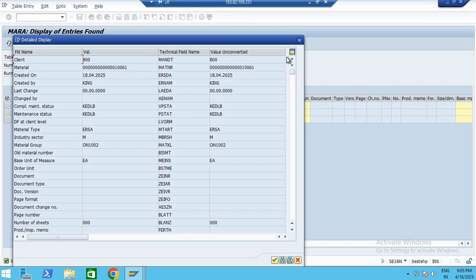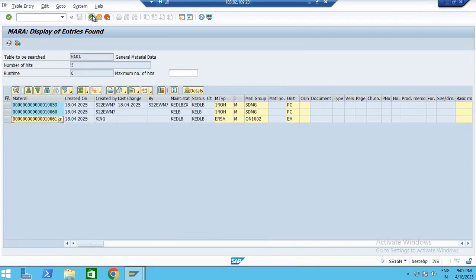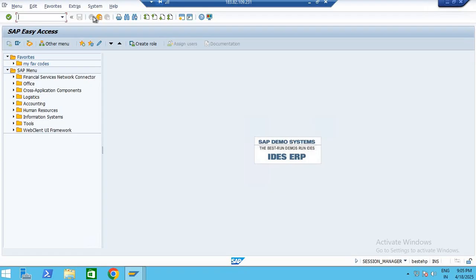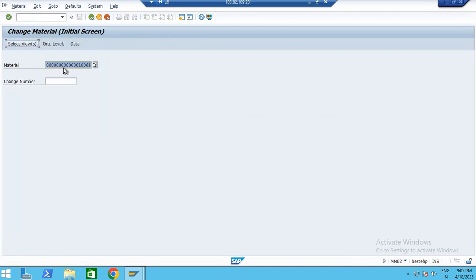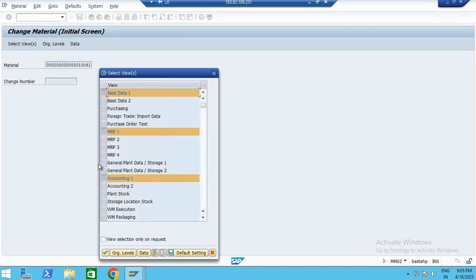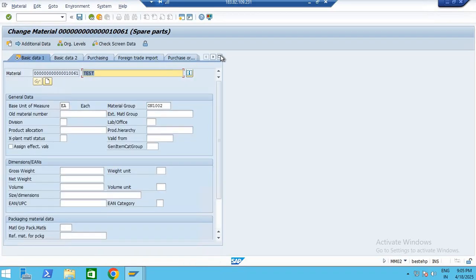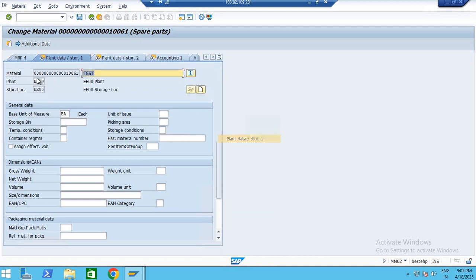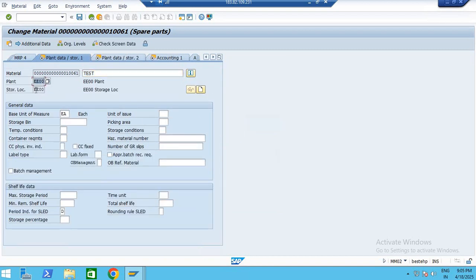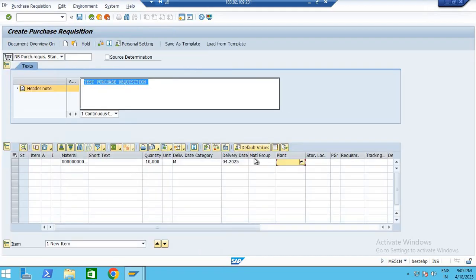I think we don't have this material detail from here, so I will just go back, MM02, press enter. This is the material. I will check the plant, this or this, and just continue. I will directly come to the plant. Here we can get it: this is the plant code, this is the storage location code. That provides us flexibility. I will put the storage location here, and the purchasing group I will take from here.